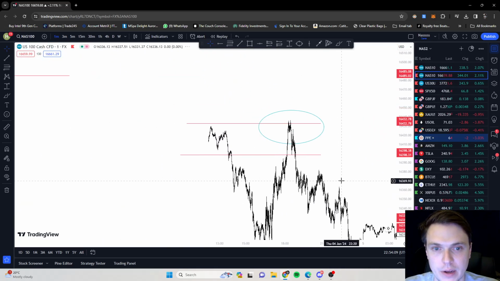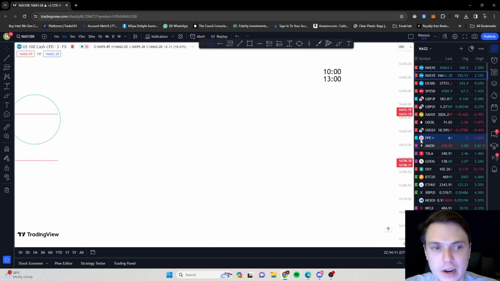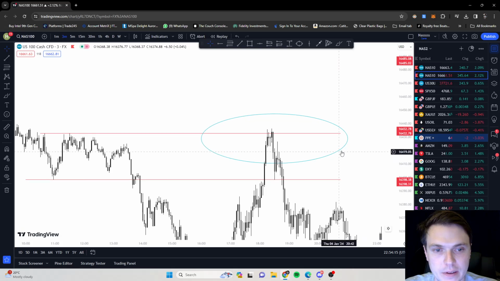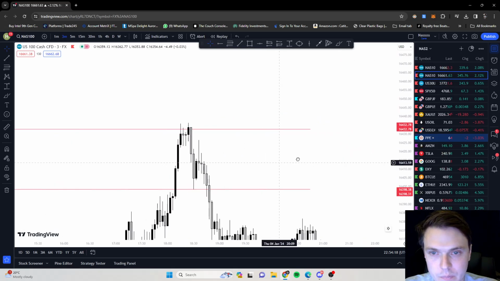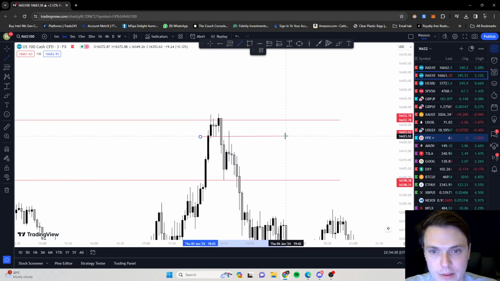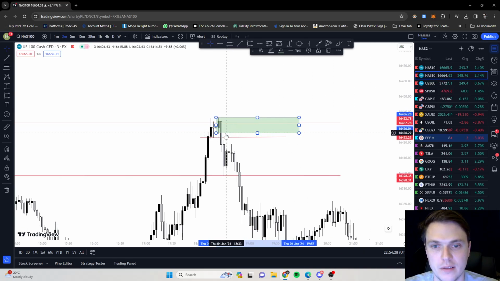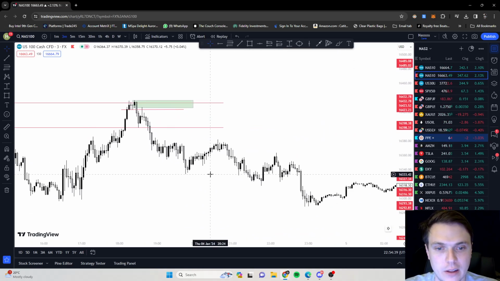Let's go to another example. This one I know you need to go on the 3 minutes, which is fine. You need to be adaptable a little bit. You will see that NAS broke that low there and retested that order block. So you're already looking for sells because it rejected on the 15-minute time frame. It closed below with a rejection candle showing for sells, and now we just need to get that sniper entry on that wick over there for that sell downwards.